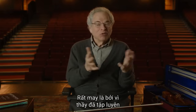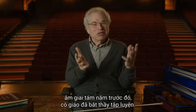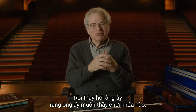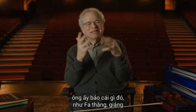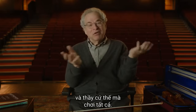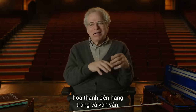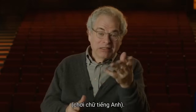Well, luckily, since I had been practicing scales for the last 8 years, as my teacher made me, I had it all in my fingers. So I asked him what key he wanted me to play, and he said something like F sharp minor, a very difficult key. And I just went and played everything. I played it in single notes and double stops and thirds and harmonics, arpeggios and stuff. I gave him the whole spiel, pun intended.